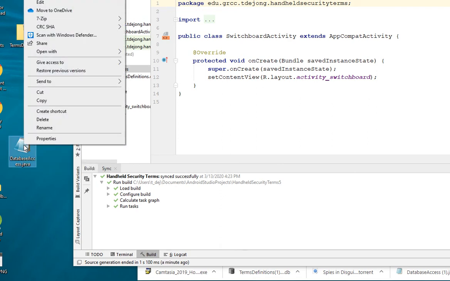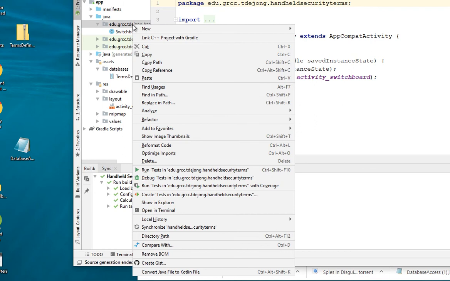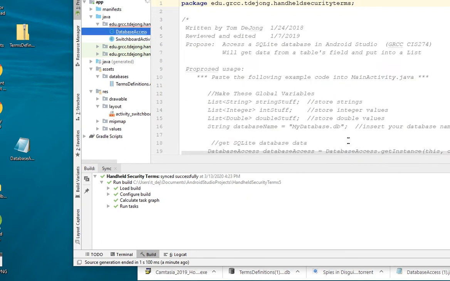It's going to be in Blackboard if you want to download it again. I'm going to copy that. I'm going to paste that right here on this line just above my switchboard activity. Yours is going to be a little different because it's going to have your name in it. Right-click and paste, just like that, and say OK.